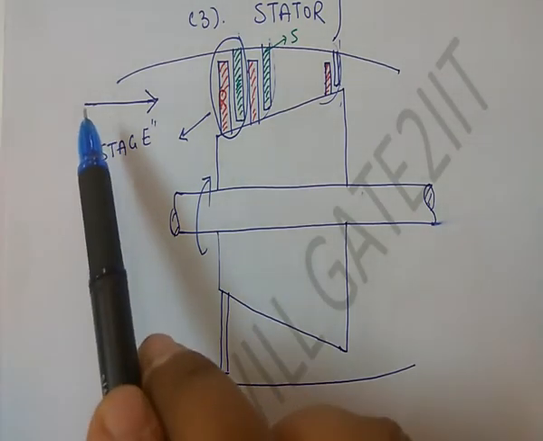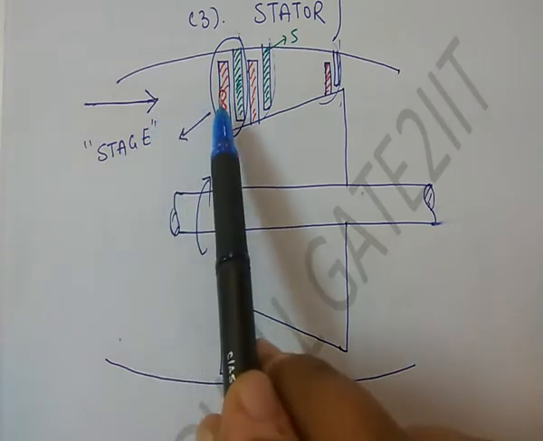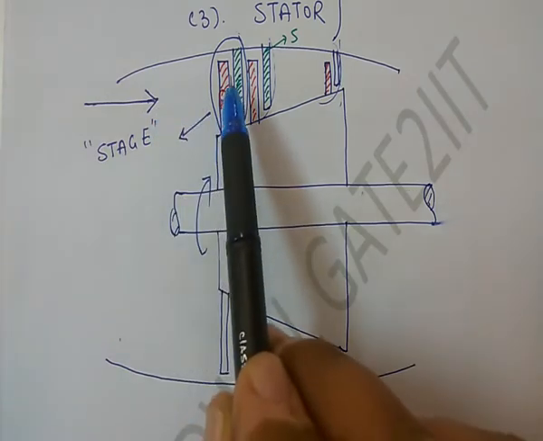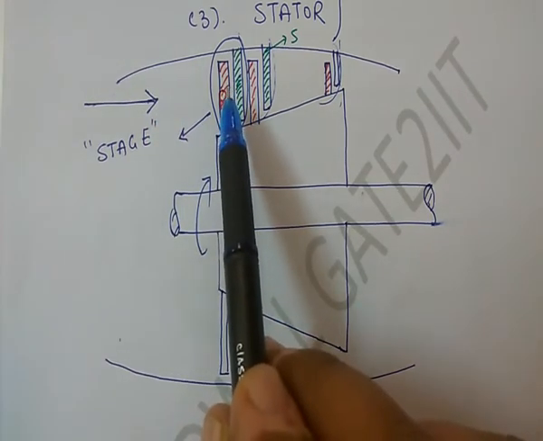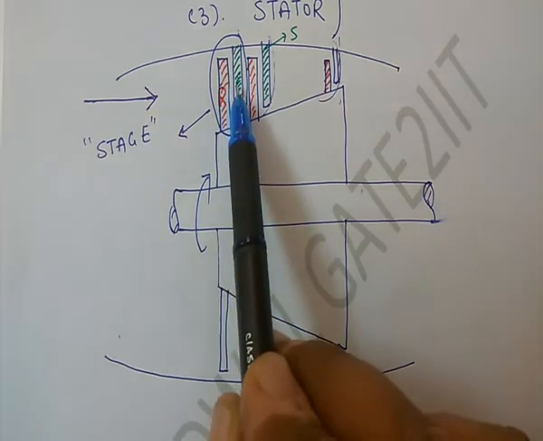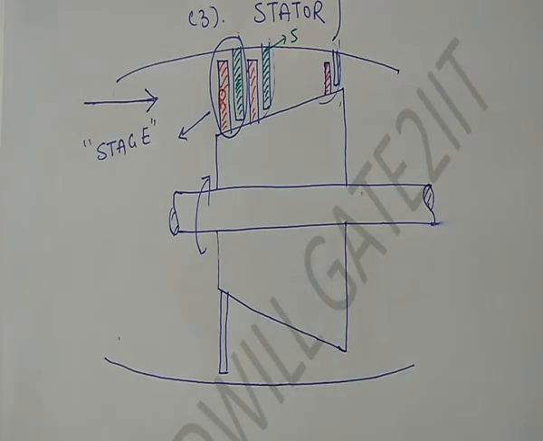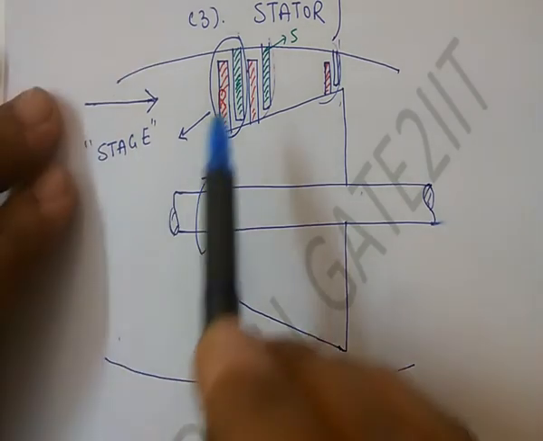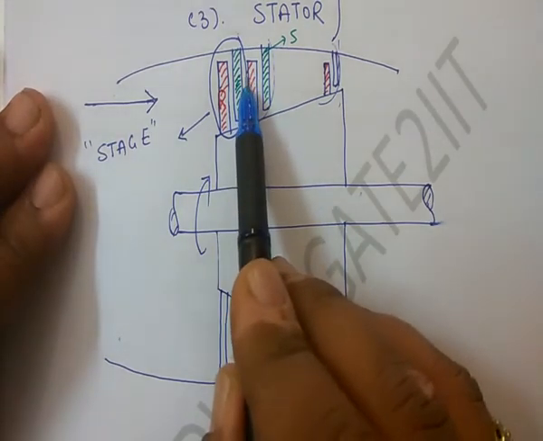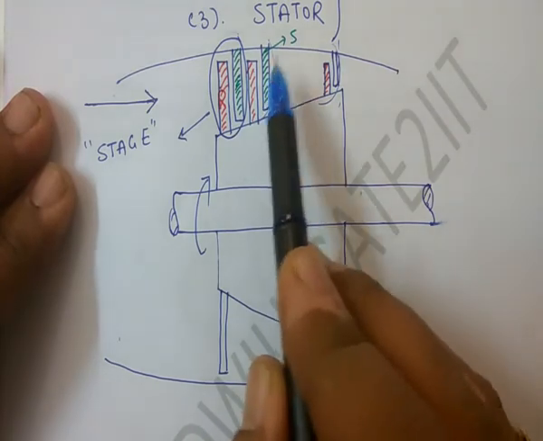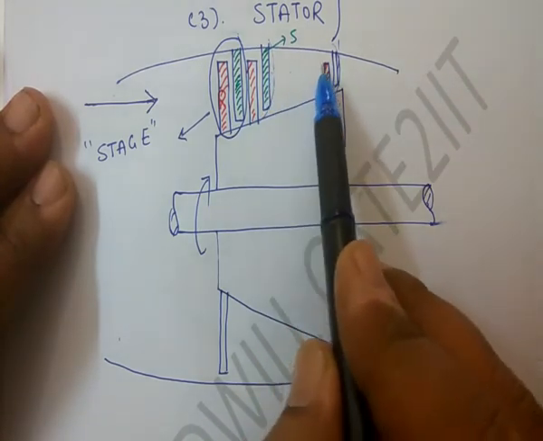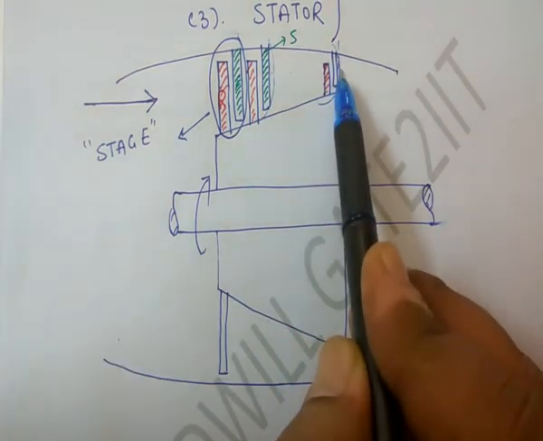So what is happening? Flow is coming in this direction. In rotor blades, you are increasing its kinetic energy by hitting the air. And then in the rotors as well as in stator blades, you are converting this kinetic energy into pressure rise. I hope this is clear. So some pressure rise is accomplished in the first stage, then some pressure rise in the second stage, then some pressure rise in the third stage, and this goes on, and in the end you have the overall pressure rise.